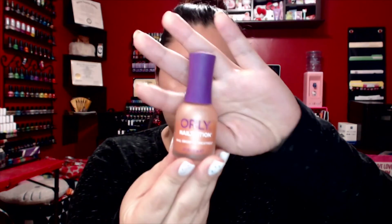The very first one I want to start off with is actually a treatment. This is from Orly and it's called Orly Nutrition. It comes in a bottle like this. This is a really nice treatment, but unfortunately you can't wear it with a nail polish. You apply one or two coats of this on day one, and every single day for the remaining week or two weeks, you apply one fresh coat of this treatment.